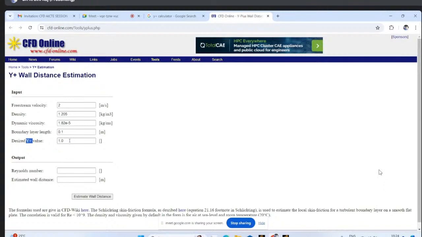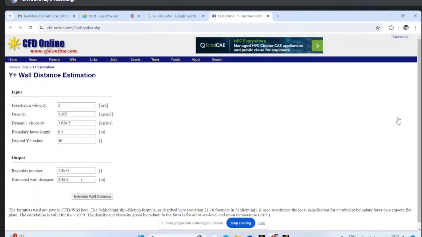If I want to study the near-wall conditions, how the flow is behaving near the wall, then I need to set the y plus value accordingly. Suppose I am using a normal Spalart-Allmaras model, you can go with something like 30 to 100. There are some standard values.